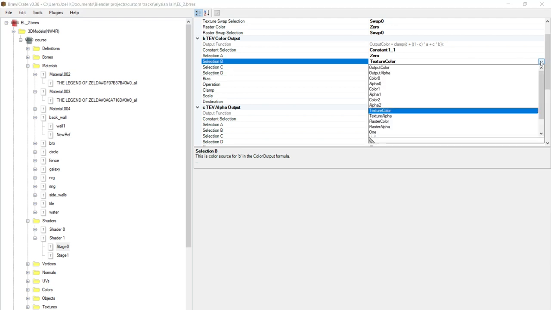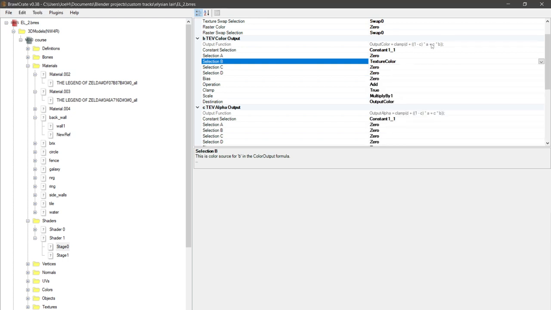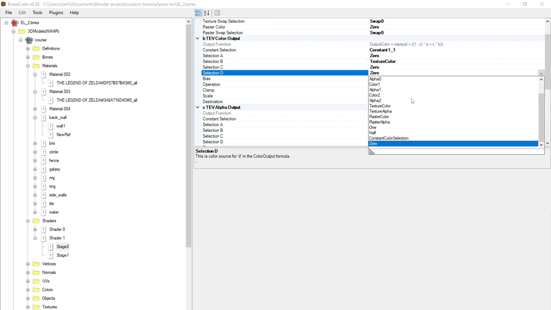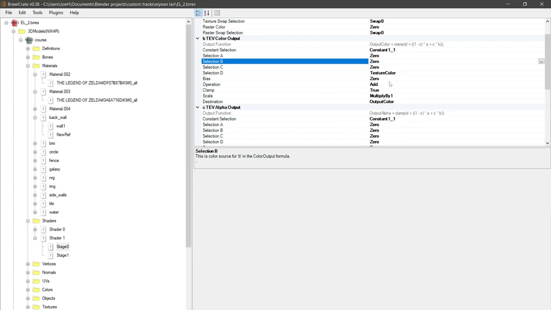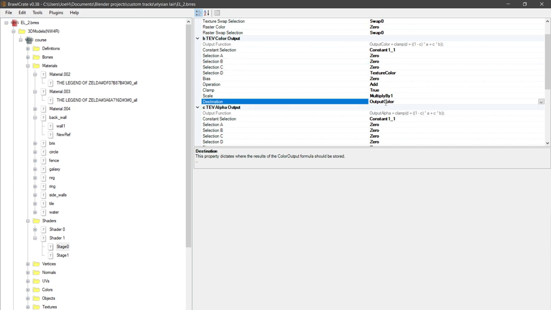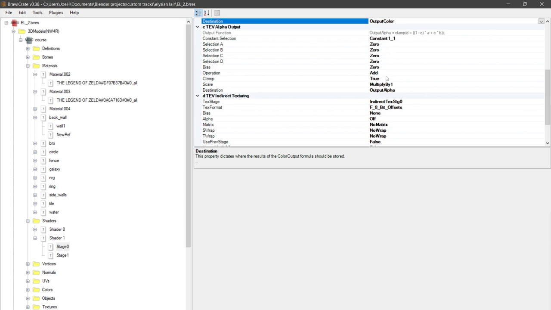And C is automatically set at 0, which means 1 minus 0 is A. Hold on, am I being stupid? B times C is your classic. B times C. Yeah, because then A is 0, and then, okay, goodness. But if you don't have raster color and don't want to bother about it, you can always just set texture color to be in your bias. Cool. And so now this is just going to put a texture color into output color. We don't have to worry about alpha, because this is going to be 0, and we're going to put 0 into our output alpha.